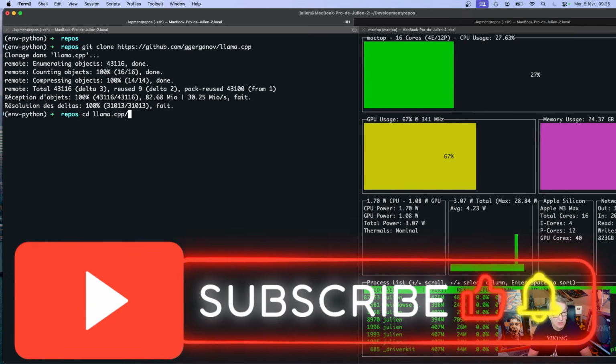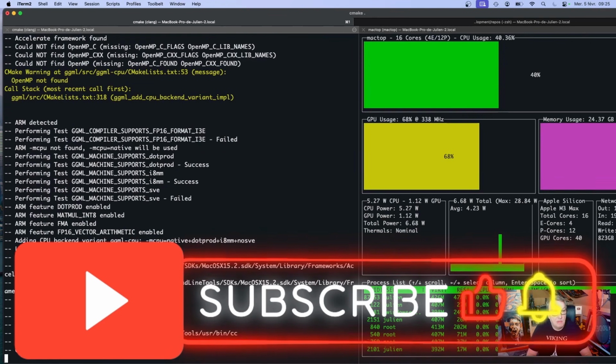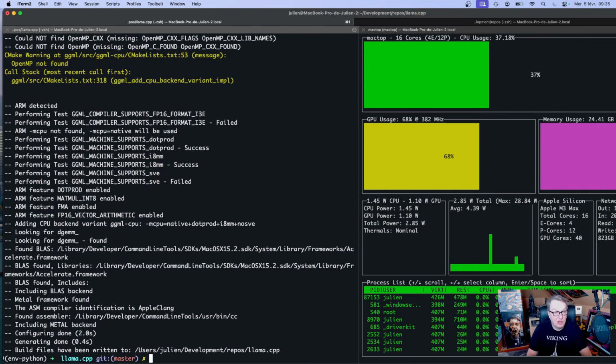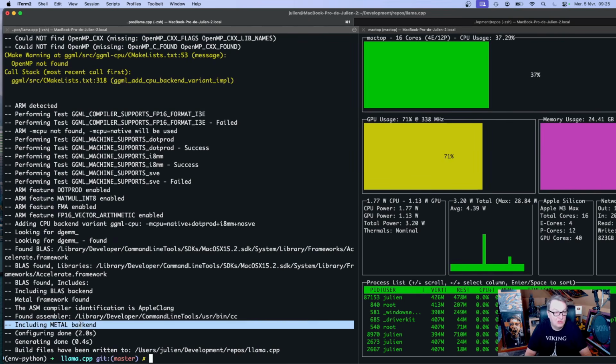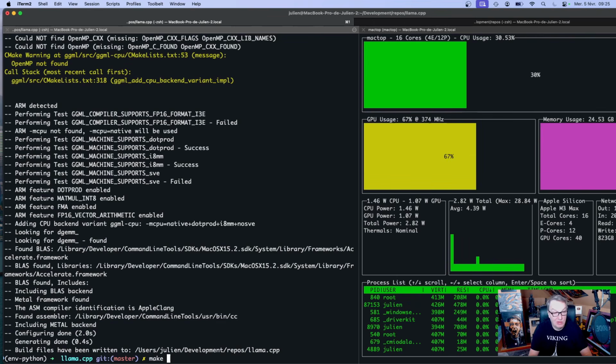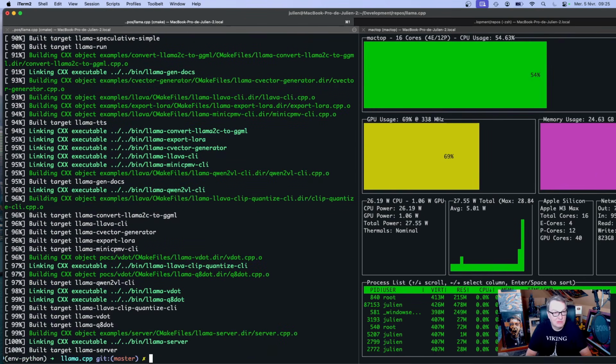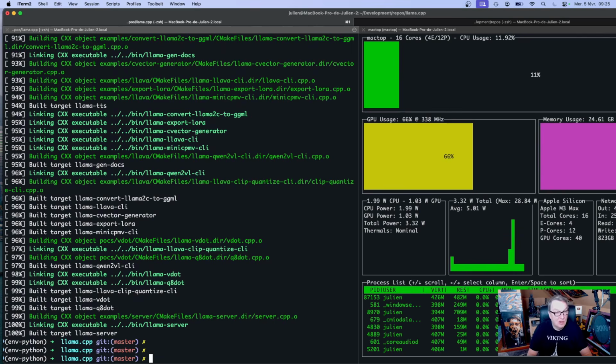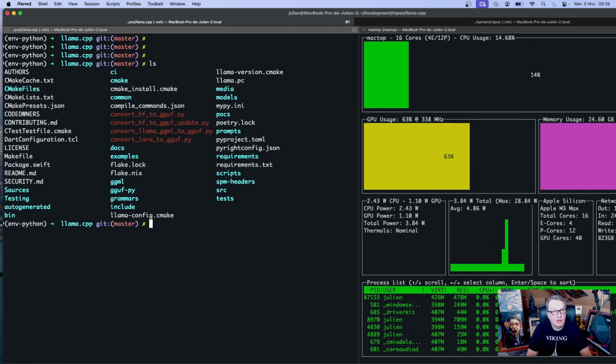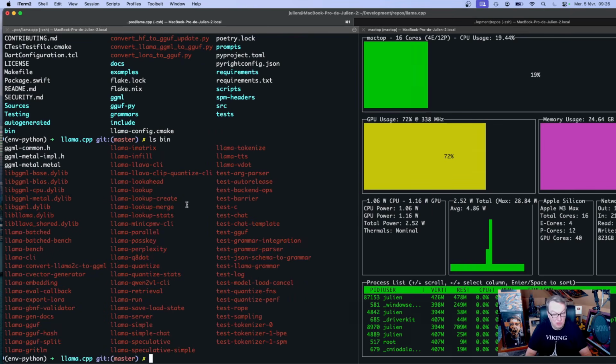Okay, and the build is actually pretty simple. This is how I do it. CMake. What we want is this, right? The Metal backend, not that metal, the Apple one. And now we can just go and build it, right? And let's make it fast. Okay, so now we've built it, and we should see all those good tools in bin which we're going to use.